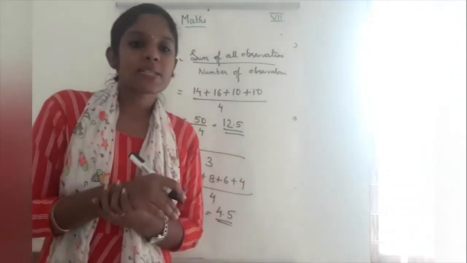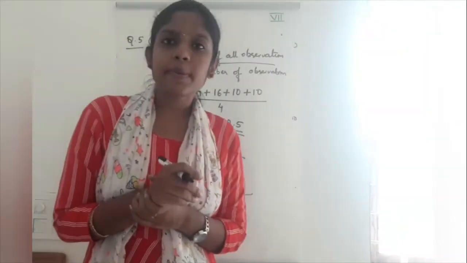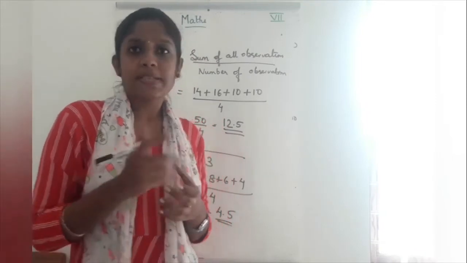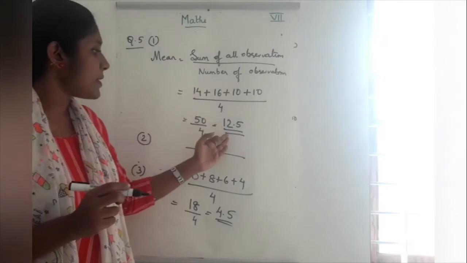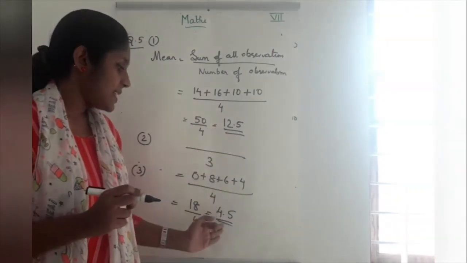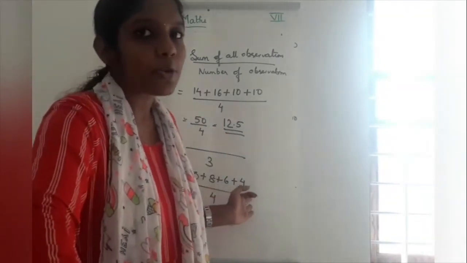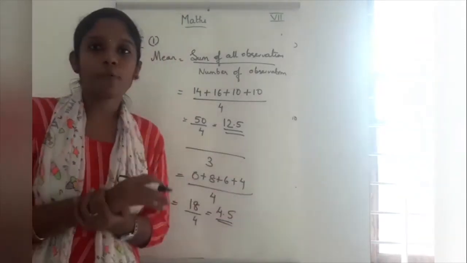Then the last question is who is the best performer? Who will be the best performer? Best performer analysis. So we have got the mean of the first performer as 12.5, and the second one, already we have not played the second game, and you have not found the mean.